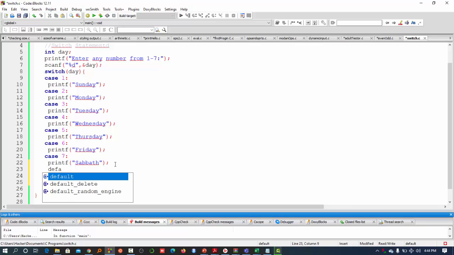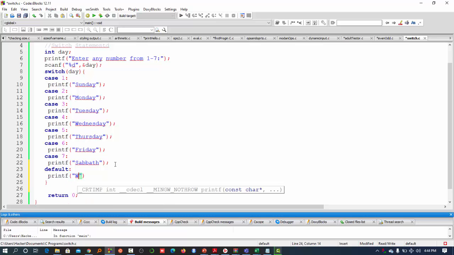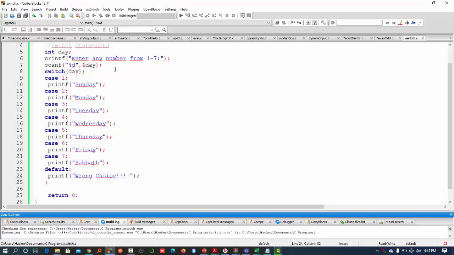And here we are having a default, and usually the default means if not above. What are you going to tell the user? It's nothing other than wrong choice. So if it is a wrong choice, the user will know that he has entered the wrong choice.